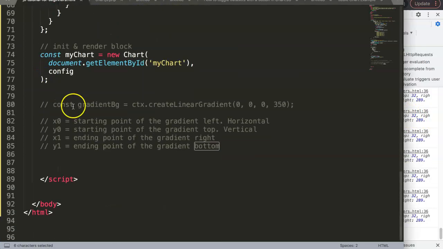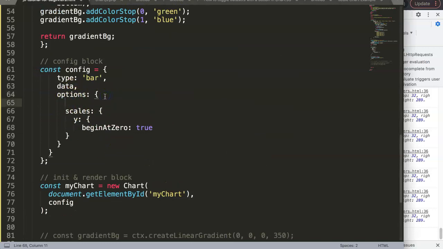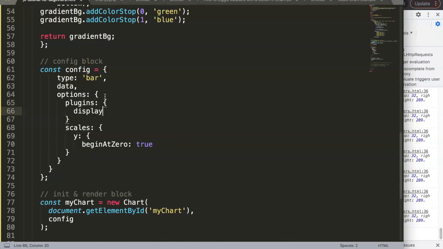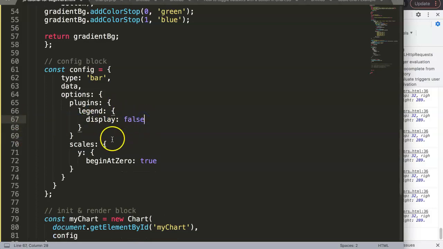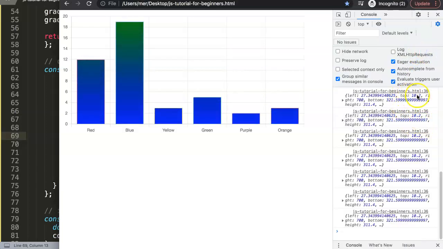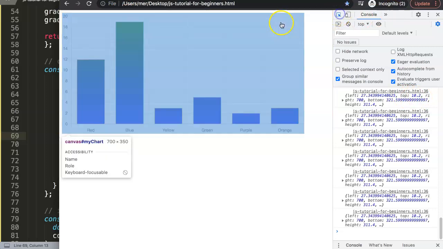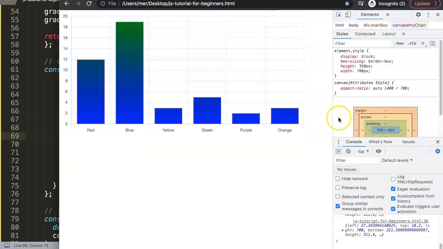We can remove that by removing the legend. So imagine we want to remove the legend here. So we say here plugins, legend, and then display false. Then you will notice that the top will slightly adjust. Comma, save this. Pay attention here. You can see now the top is becoming 10.2 instead of 32. So it starts here somewhere. If you click on this, you can see it starts here above, but it starts slightly under. There's probably some pixel or padding between there.